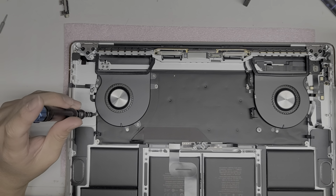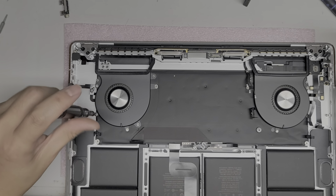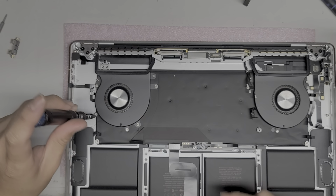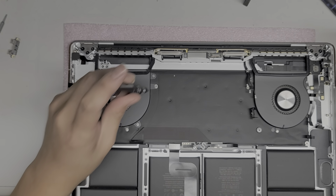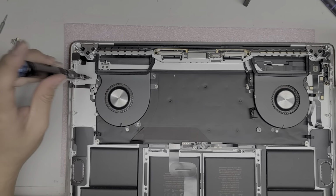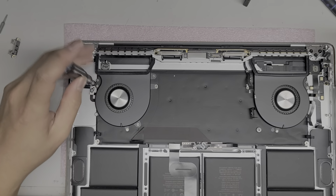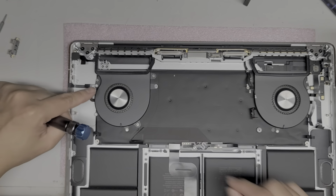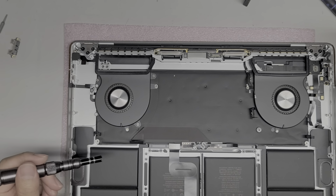All right. So the fan seems to be held in with T5 screws, I think, right? Yeah, I'm using a T5 screwdriver again. So there's one screw there, one screw here. Okay, they switched to a T4 there, and they switched to a T4 there. So I don't know, Apple does some weird stuff. So there's two T5 screws on this side, these both are T5. And then on this side, they're T4.